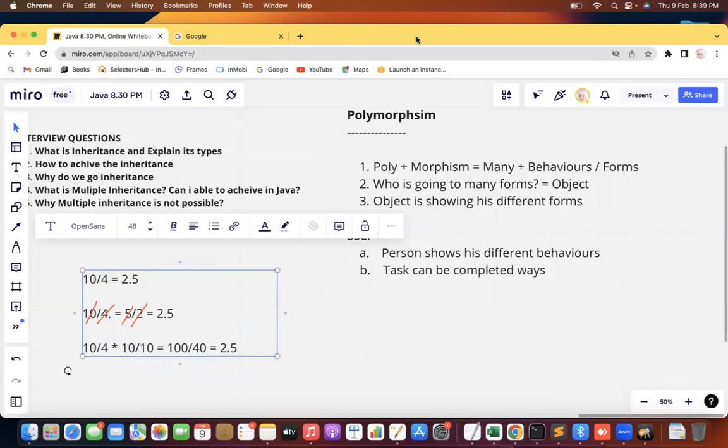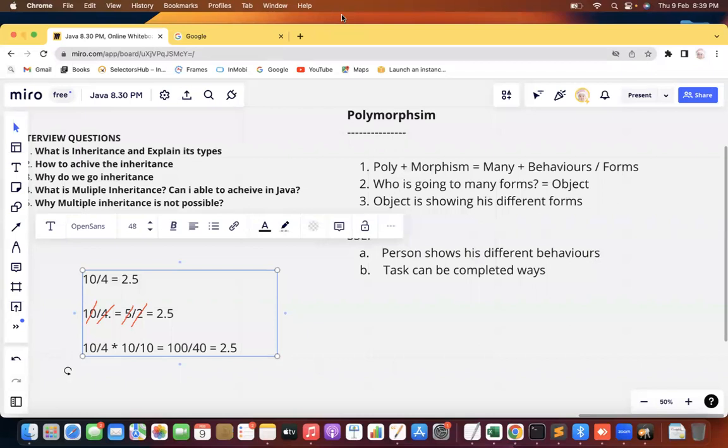Guys, again, it varies from person to person, right? Some people will solve in some way, and some other people will solve in some other way. Whenever we get any problem or any critical situation, one person will solve it in some way, and other people will solve it in some other way. That's nothing but polymorphism.